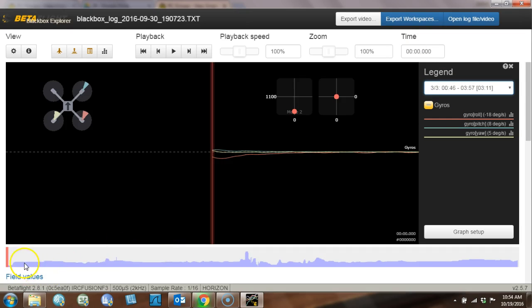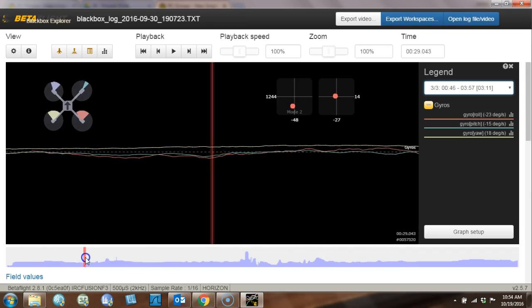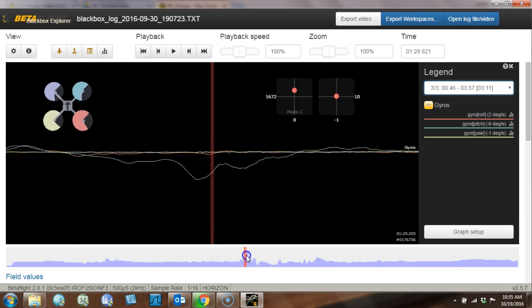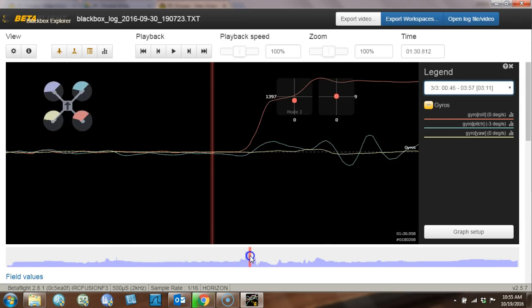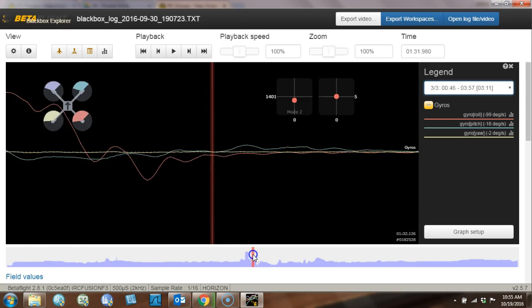Now the next thing I see here is that this skyline, this blue area, shows your throttle value, and I can see that you're not flying very aggressively. It's going to be hard to do much analysis if your flying isn't very aggressive. You're mostly just hovering, and you can see here that the lines are mostly just not doing anything. So it's very difficult to troubleshoot or comment on a copter's tuning if there isn't anything really aggressive going on in the flying. Most copters will hover pretty decently. But here's an area where you raise the throttle, and as you drop the throttle, you're doing a roll. Okay, fine.